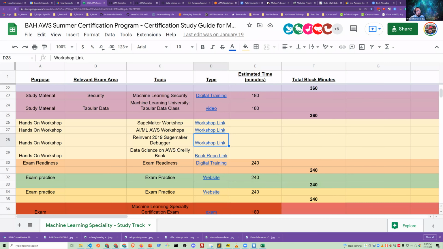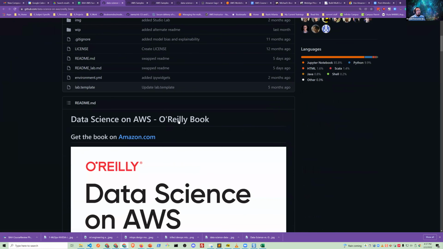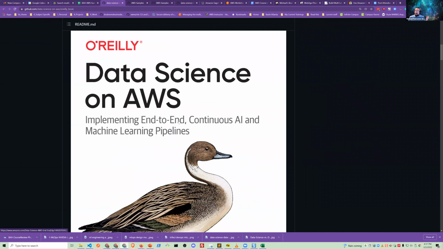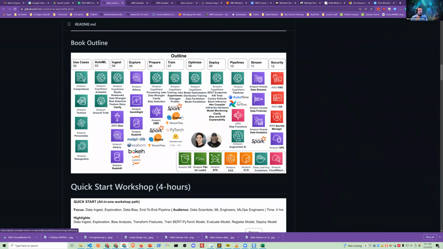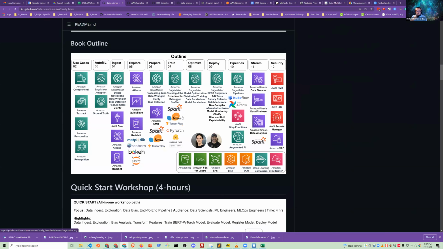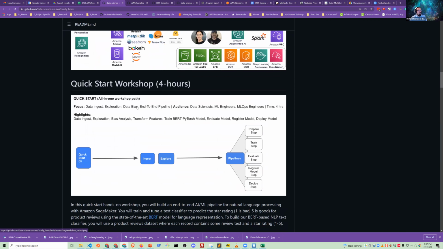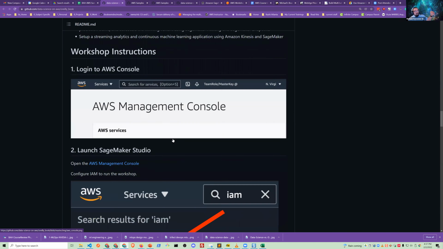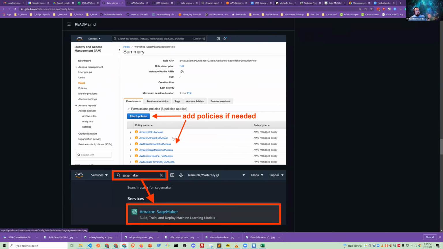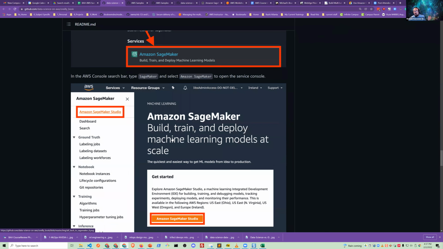Here's the last one. Here's the book. This is also on GitHub, but don't be fooled. Free O'Reilly book, right? Data science on AWS: end-to-end continuous learning touches all these services. If this feels like you're about to step into a minefield of information that's about to completely overwhelm you, you are. Perfect, right? Notice that there's a couple of different versions: a 4-hour workshop, and there's an 8-hour workshop. This walks you step by step on how to set up all these pieces.